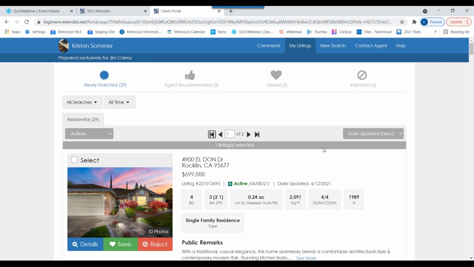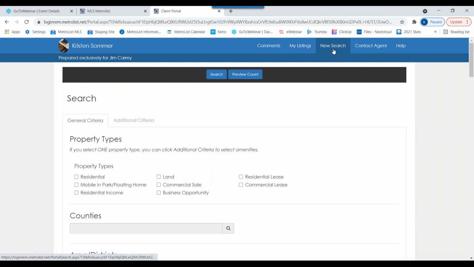Now maybe my client comes in and says, hey, I think I could get a little more bang for my buck in Roseville. I'm going to create my own search here in Roseville. Remember, I've allowed my client to create a search here in the MLS. This is so special, you guys. You're branded here. You're keeping them off of those third-party web pages where they're going to reach out to another agent that might perchance pick up their phone quicker than you can, right? So this is such a great tool for them.